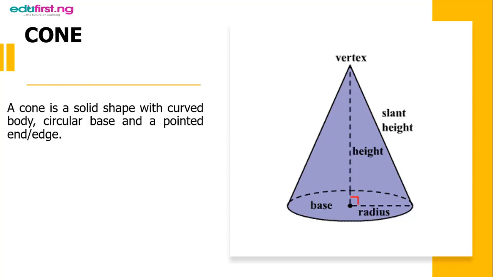From what you can see in this diagram, we have the vertex, we have the height. The height is always inside the cone from the top to the bottom. Then we have the slanted height—one is slanted while the other one is straight.